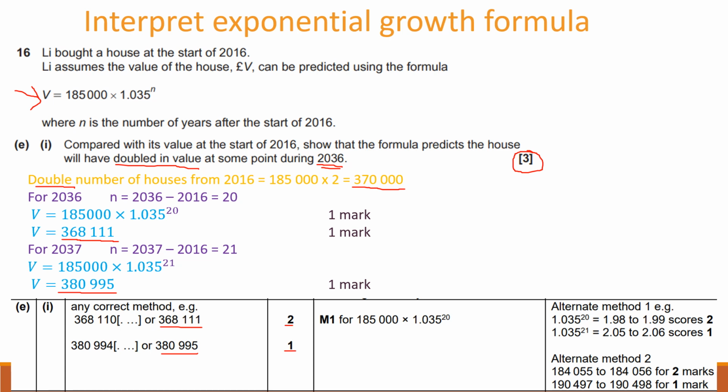Now they have got an alternative method over on the right hand side. The top one here is just looking at using the multiplier to the power of 20 and the multiplier to the power of 21. And that just shows us that we have got a value of 1.98 and 2.05. Now 2.05 is over 2, which when you get to 2, that's when you're doubling. So that's being able to interpret that result. There's an alternative method. I think the first method that I've shown you above is slightly easier to understand in terms of values, so you can actually see that it has physically doubled.